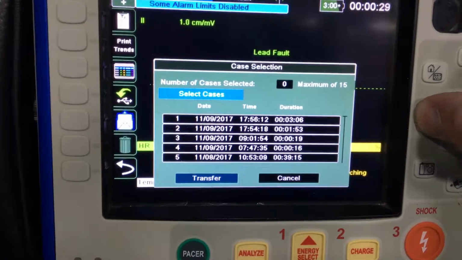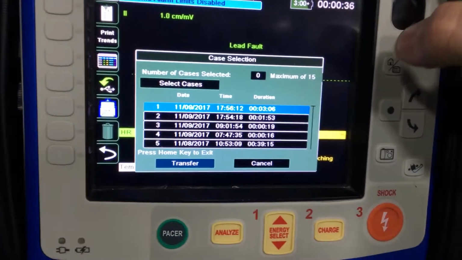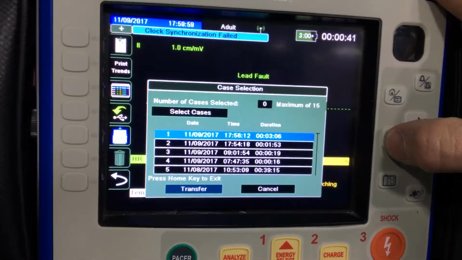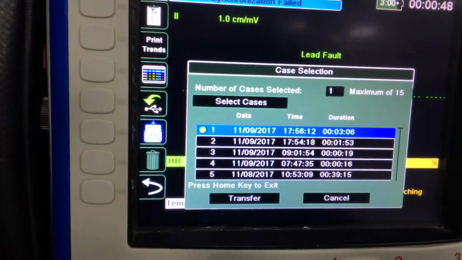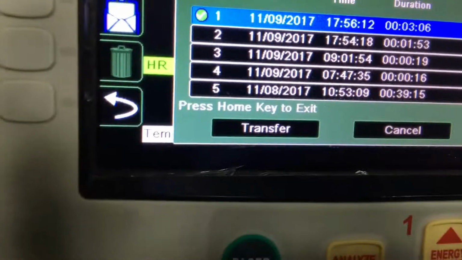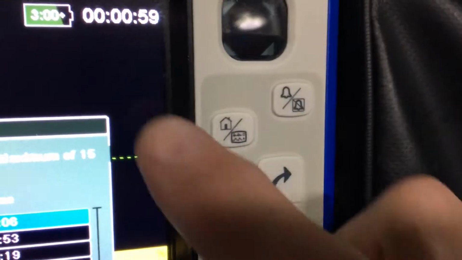So you're going to hit select case, and then you can just tab down. The other day I found over 100 of them, so it should be the very first one after you've closed it. It's going to be the one you just got done with. Hit this button here, and it will be a green check mark. So right down here it says press home key to exit after you've done that. This is your home key, so you hit it.